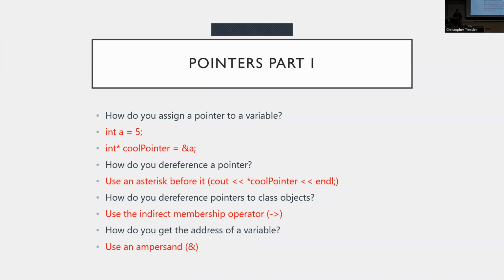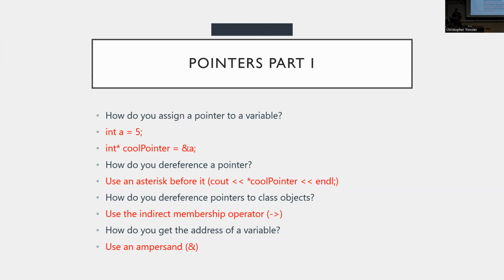So we have pointers. This is where we get into pointers. So fun. First of all, we need to know how to assign a pointer to a variable. We have int a equals 5, right? And a is an integer, just the number 5. But then we have int, and we see that asterisk, and we equals, and you see how it says equals and a, the ampersand. The ampersand is there indicating, not that it's a reference, but that it's a memory address. Because remember, when you have a pointer, it's pointing to a memory address. It's not pointing to the actual object itself. So keep that in mind.